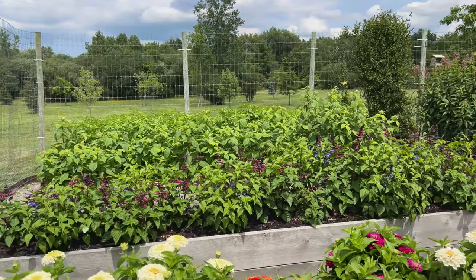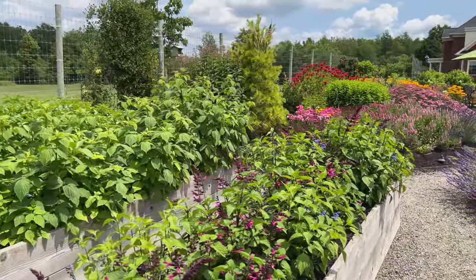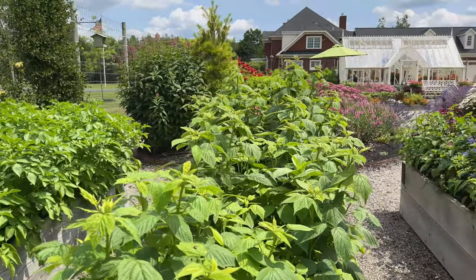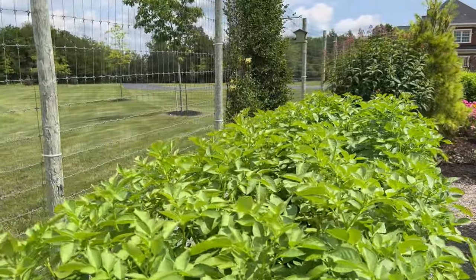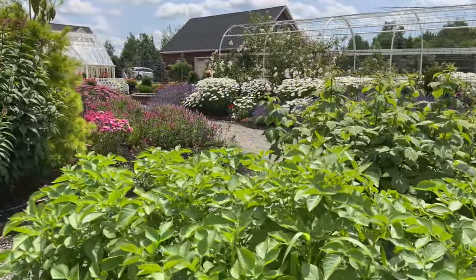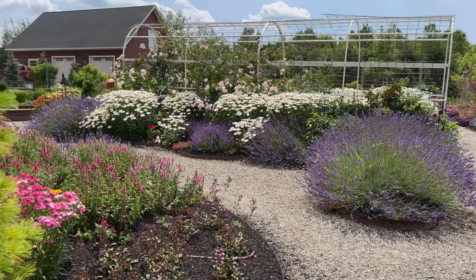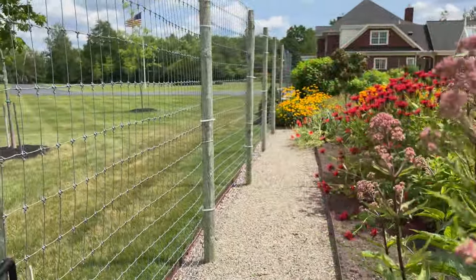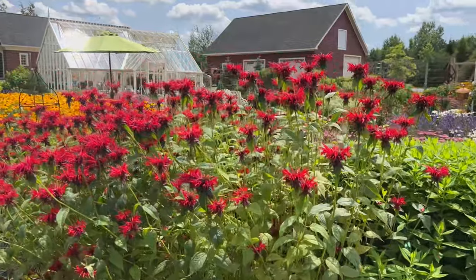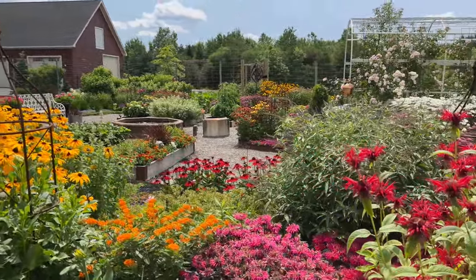Every corner of the garden is brimming with life — a raised bed filled with zinnias, another with salvias, and one that looks like some type of raspberry bush. There also appears to be a bed of dahlias yet to bloom, looking like a wonderful cutting garden in the making. From this vantage point the garden unfolds in all its splendor, with free-flowing mixed borders softening the rigid lines of the raised beds. A sea of vibrant red bee balm dances harmoniously next to a swath of bright yellow rudbeckia, creating a mesmerizing tapestry of color and texture.